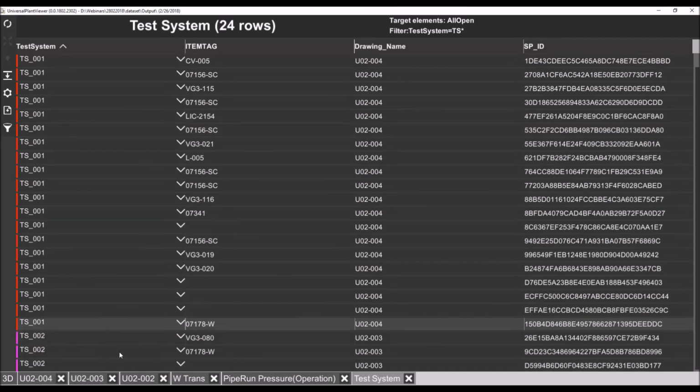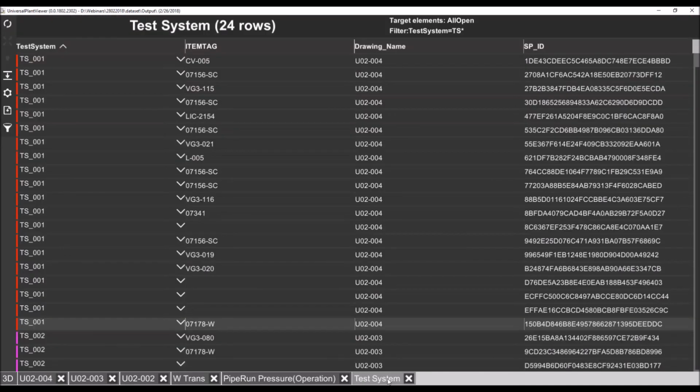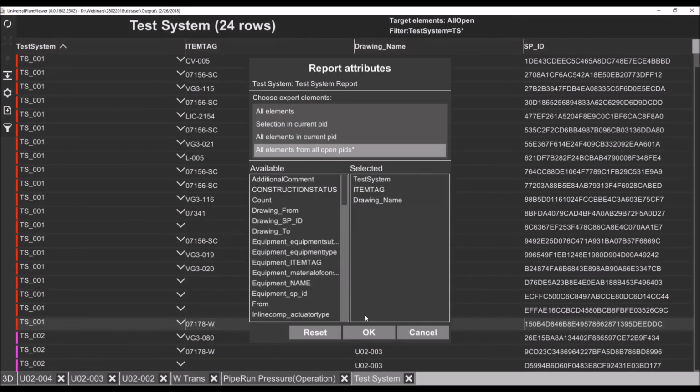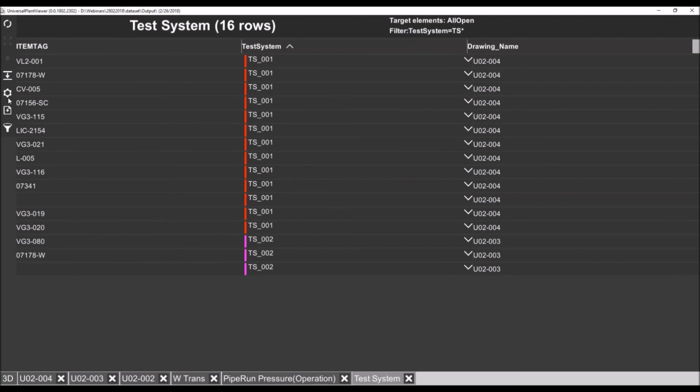You can work from graphics and then have everything reflected in the reports, but you can also work in the reports and make the reflections back to the graphic. And also the test system report, I will take the SPID away and create it again. I could export to a file.